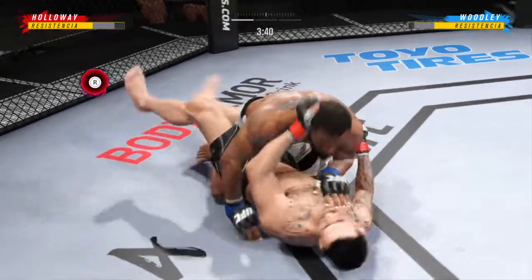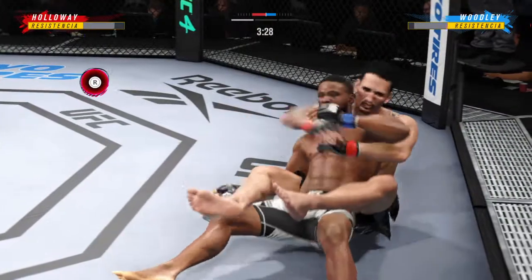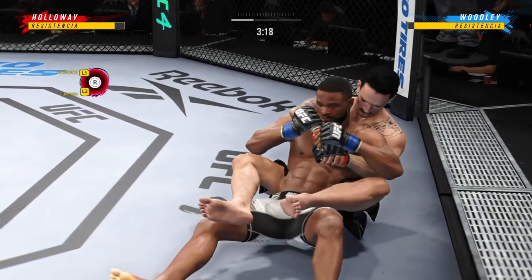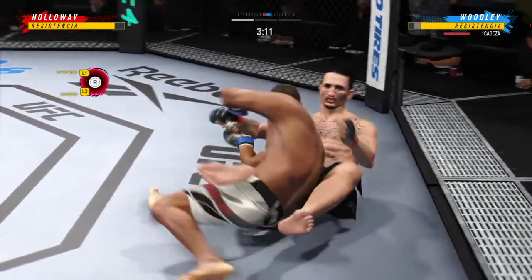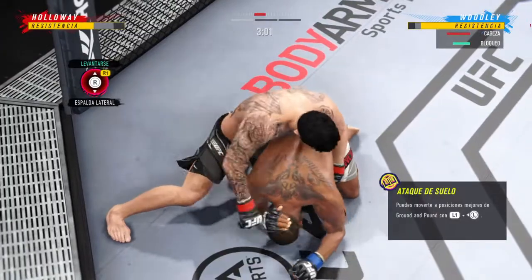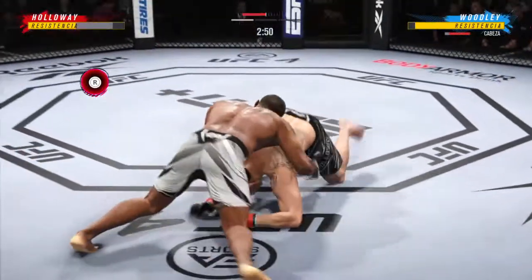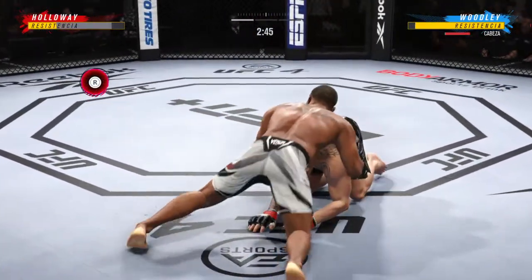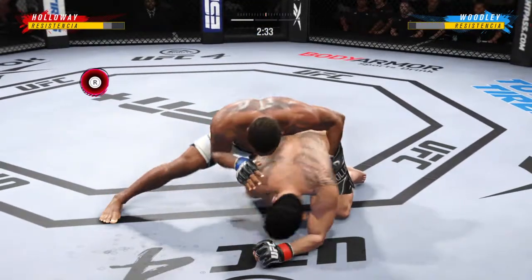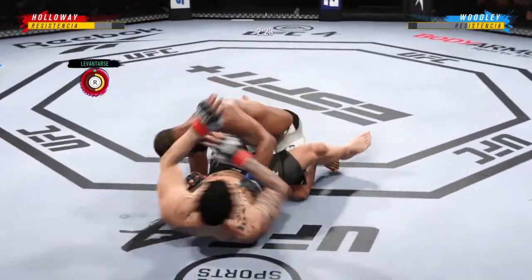He's in side control now — you know he's in his element on the ground, a lot of tricks up his sleeve. Wow, that happened quickly as the fighter reverses position there on the ground — an unbelievable position change, what a transition. He's sort of hanging out here unguarded; not sure if he's trying to bait him in, but not great body language. Back to side control now — we'll see if he can advance position. You can tell he's been in the gi at some point in his life the way he moves so freely through these transitions.